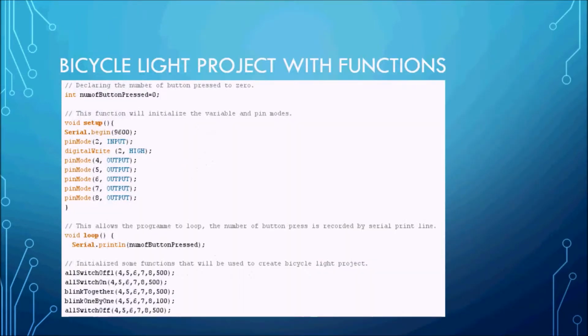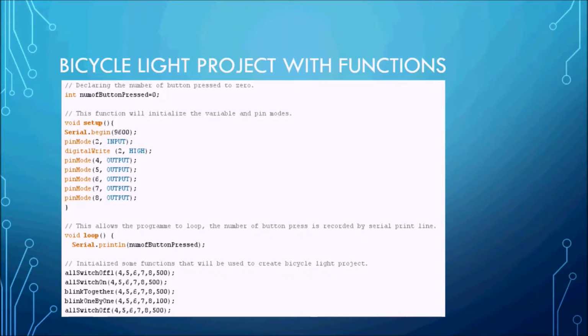Welcome to the second part of this video, and in this part of the video we will be demonstrating bicycle light project with functions. Again, this project involves a button which we need to set to 0 because we want to count the number of buttons pressed.